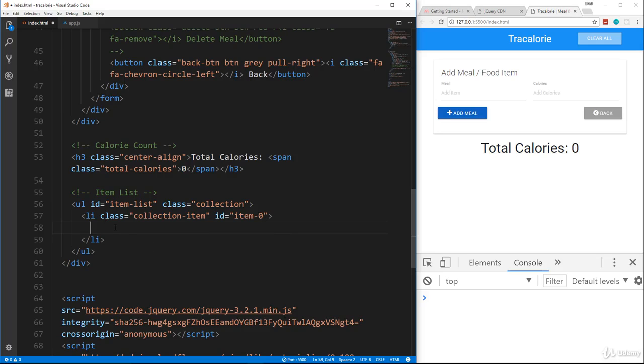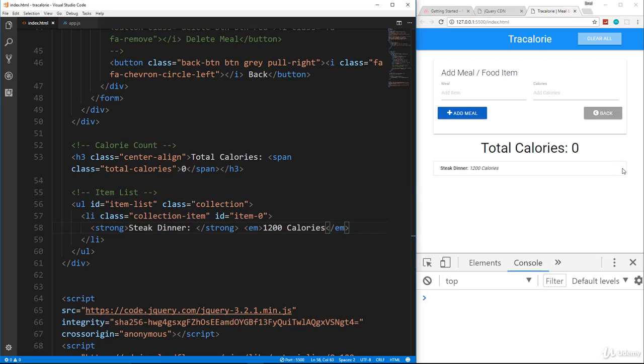So within here, let's say steak. Actually, we'll put this in strong tags. Sometimes I don't understand why Emmet is not working at times. So strong, and we'll say steak dinner. We'll put a colon, and then after that, let's put in some em tags, and we'll say, I don't know, my calorie counts are probably way off. I'm just kind of guessing. So we'll say 1,200 calories. All right, so let's save that. So that's what it's going to look like.